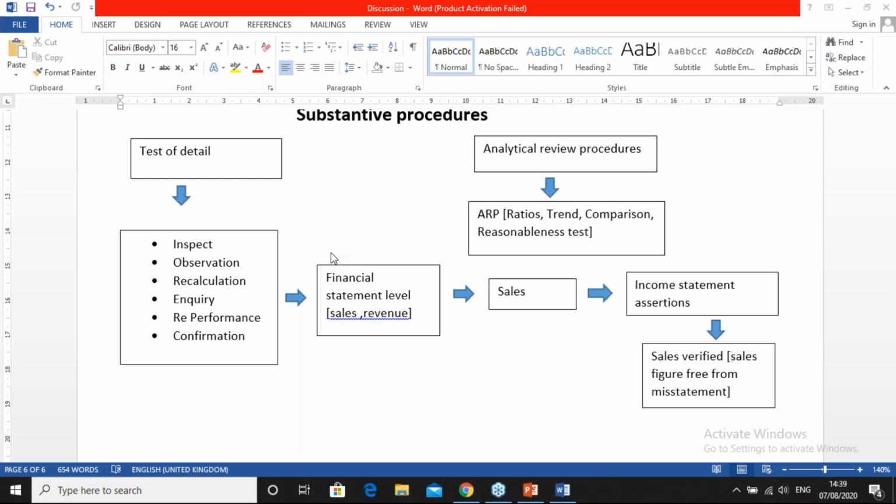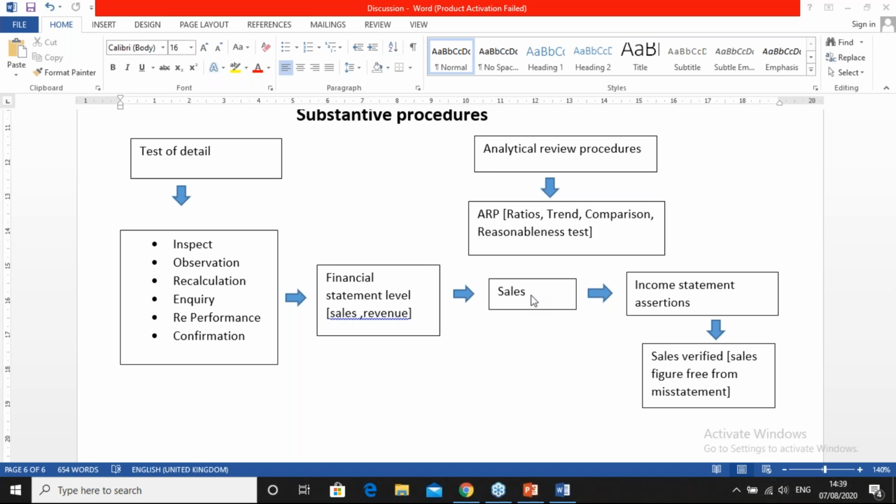Good question. Yes, with sales, receivables are also verified. That's the reason. Let's take the income statement assertion of completeness, classification and presentation. The same assertions come under the balance sheet also, so that is what we call a key assertion. What is a key assertion? Certain assertions, when you check them once, also confirm other areas. For example, in sales, if you check completeness, the receivable is also tested to some extent. If you test occurrence, the receivables are also supported to some extent.